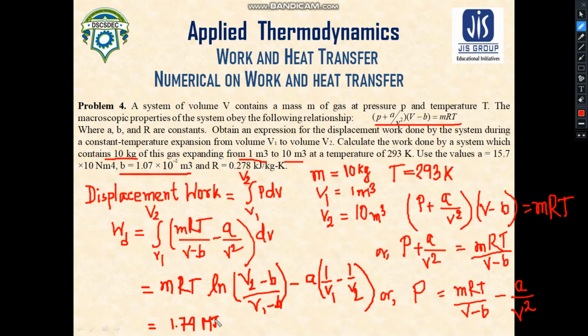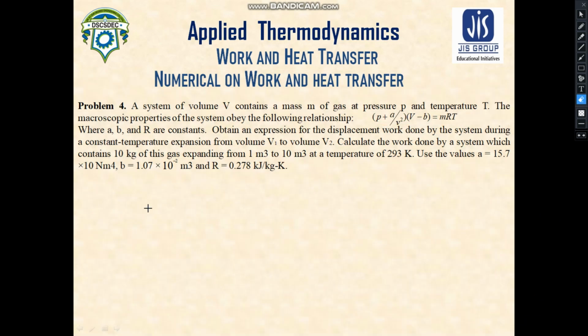I hope we have covered a lot of problems regarding work transfer mainly. We haven't discussed heat transfer. In the next lecture sessions, when we deal with the concept of the first law of thermodynamics, we will see problems which incorporate both heat and work transfer. Since heat and work are forms of energy in transit, we will see a lot of problems involving these two energies in transit in the first law of thermodynamics. I hope these problems will help you understand the nature of the thermodynamic problems which we face in work and heat transfer.